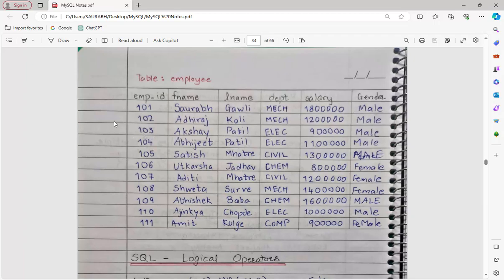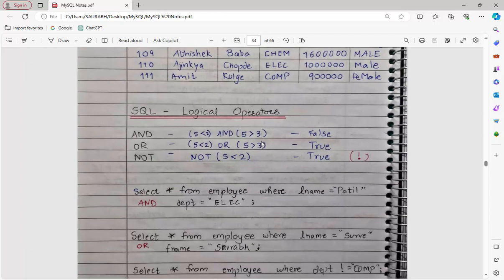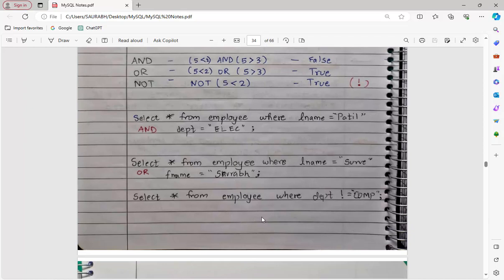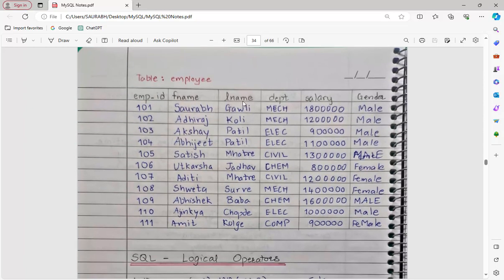I want you to create this table. For the next session I want people to install MySQL and create this table. After that we can start writing all these queries. Look at this table, name is employee, and these are all the columns. Look at the table data, use a proper primary key, whatever you want, and create and show me this exact table. Are we clear on that? So we will stop today's session.